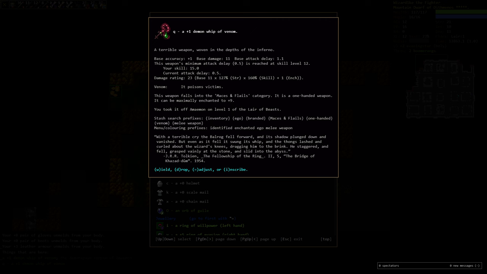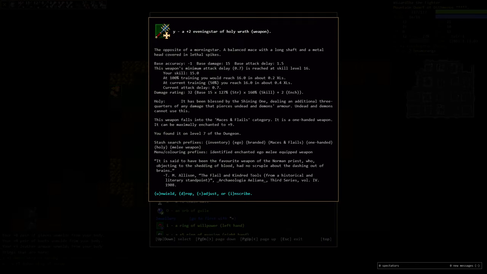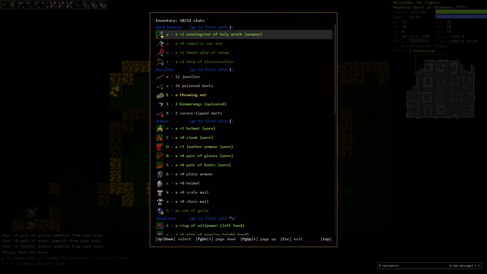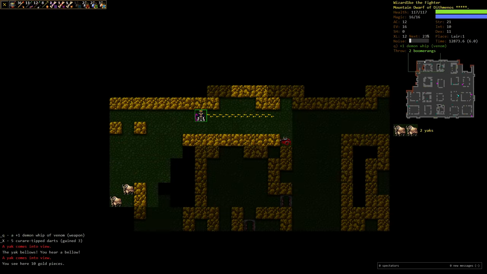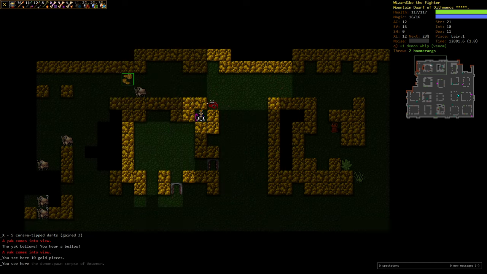What's actually better? So that's 46, if it was one attack delay. This is... what is this? 45, right. Pretty similar. Except the demon whips are better in here when I can just pause these guys up.